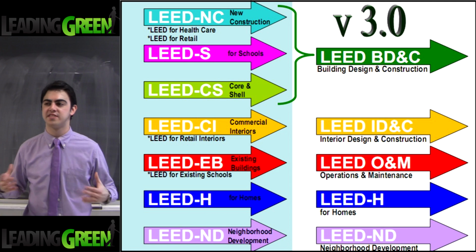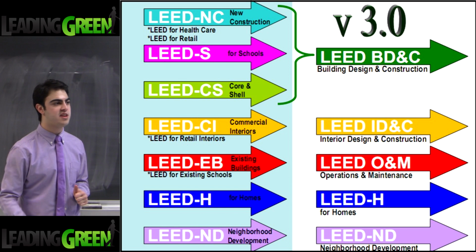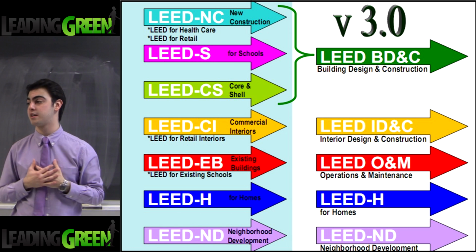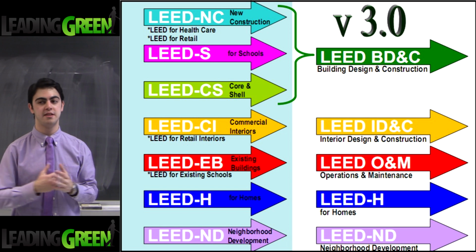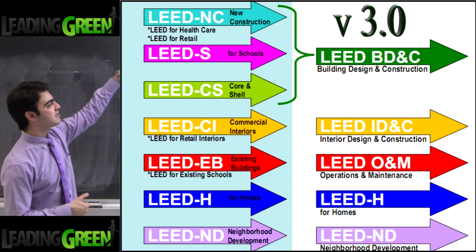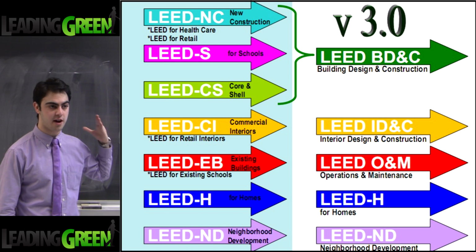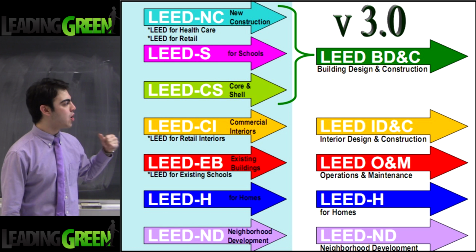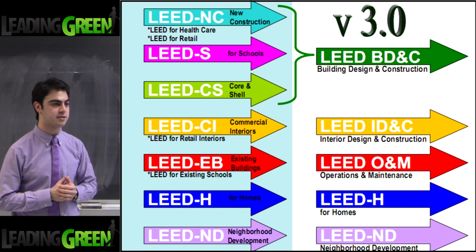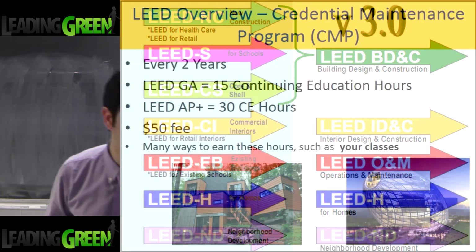Again, these are the 2 sides of LEED. On the right, why we're here, accreditation. These are the different specialties on the right. For example, I am in the building design and construction specialty. I have a LEED AP, BD+C. And what that means is I have knowledge over these 3 different rating systems on the left. That is where we get certified. Right is accredited, left is certified. Whereas someone who wrote the LEED for Operations and Maintenance exam would have knowledge over the LEED for existing buildings. Okay?